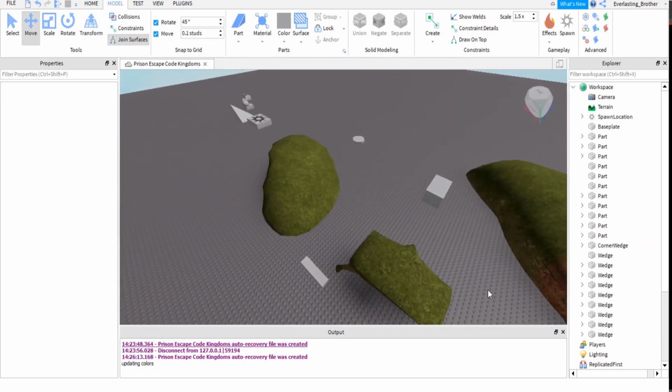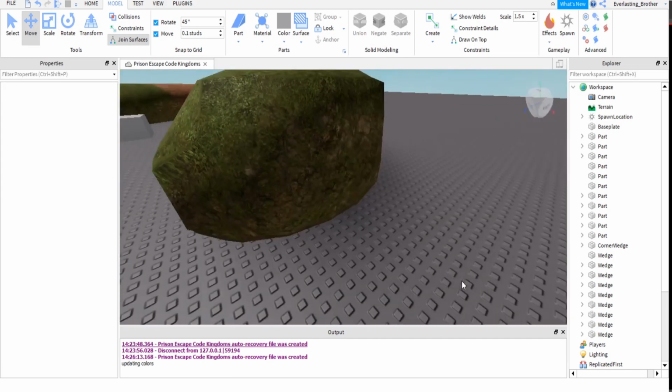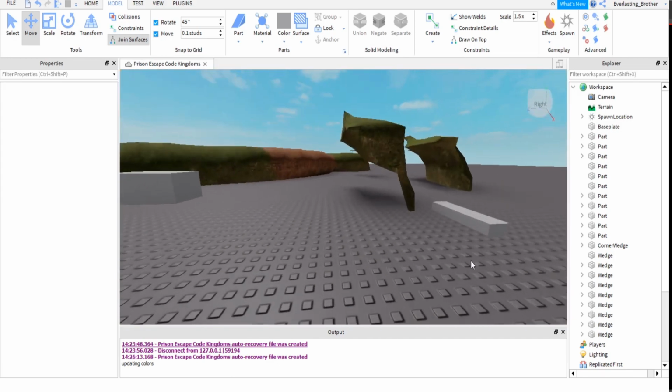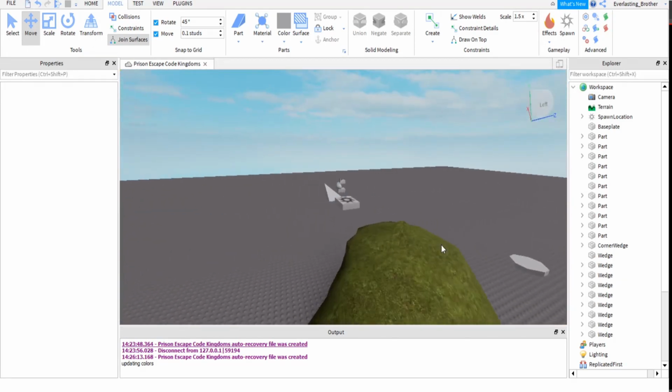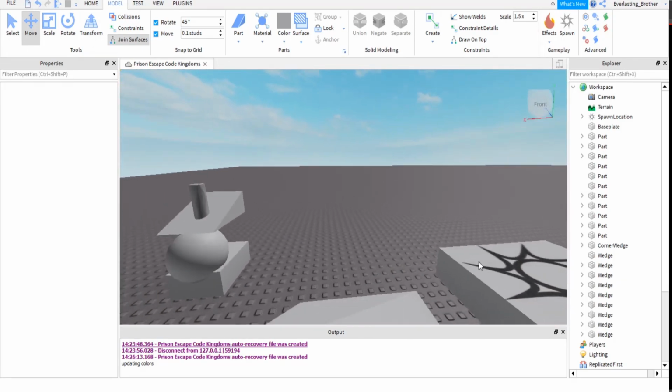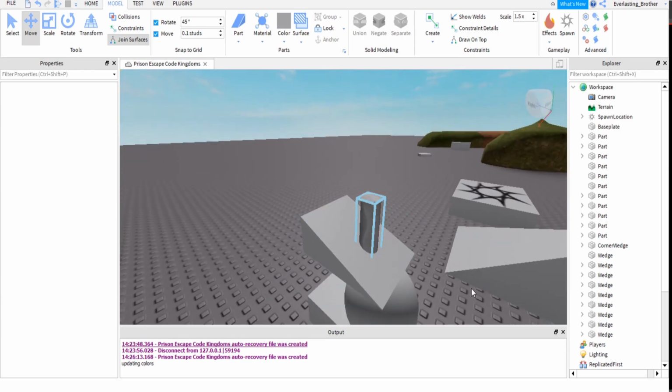And just one last thing. Most of the hotkeys are the same as the standard hotkeys. So Control Z is undo, Control Y redo, Control C, Control V copy and paste, Control X cut, which automatically copies it as well and gets rid of it. Delete to delete things, the delete key.